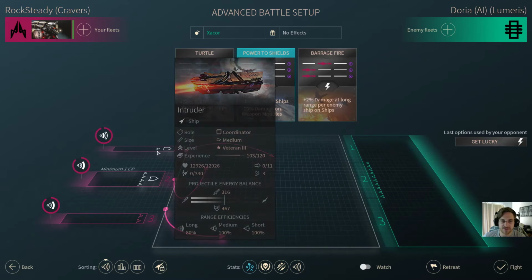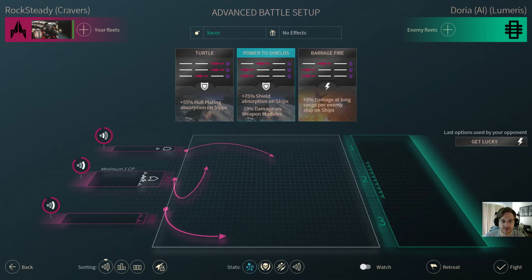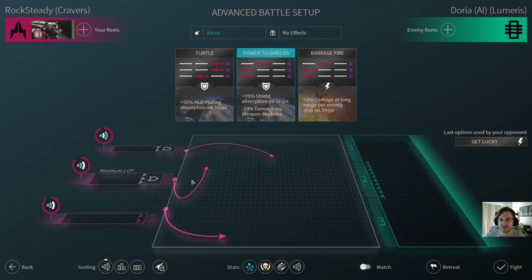Yep, so I think that one's going to be good. We got more wasps and more. Alright, so we just have wasps and hornets. I think I'm going to pull this guy over there. And that should be our distribution. I think that's going to be a good distribution.